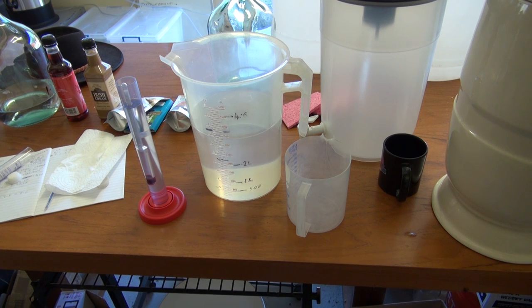The still's off, turned the pump off. The water supply is turned off. Let that still cool overnight. And I've turned the heater off there. Temperature gauge, I turned that off. And just let that still cool overnight. And tomorrow I'll clean up everything, empty it, and clean out all the buckets and all that.